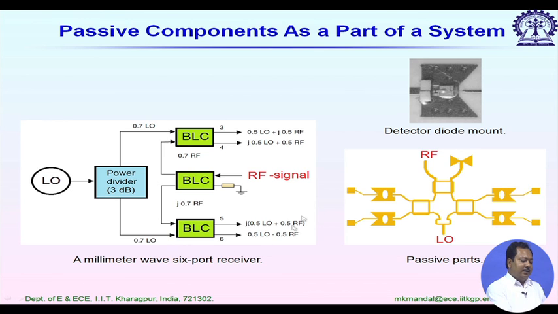and it works as a receiver. You can see so many different types of passive components are being used in this particular receiver architecture. The size of this receiver architecture in terms of lambda is quite big. That's why it's not popular at lower microwave frequencies, but it's very popular at millimeter wave frequencies, because the accuracy of this receiver is much higher compared to super heterodyne or homodyne receiver technology.